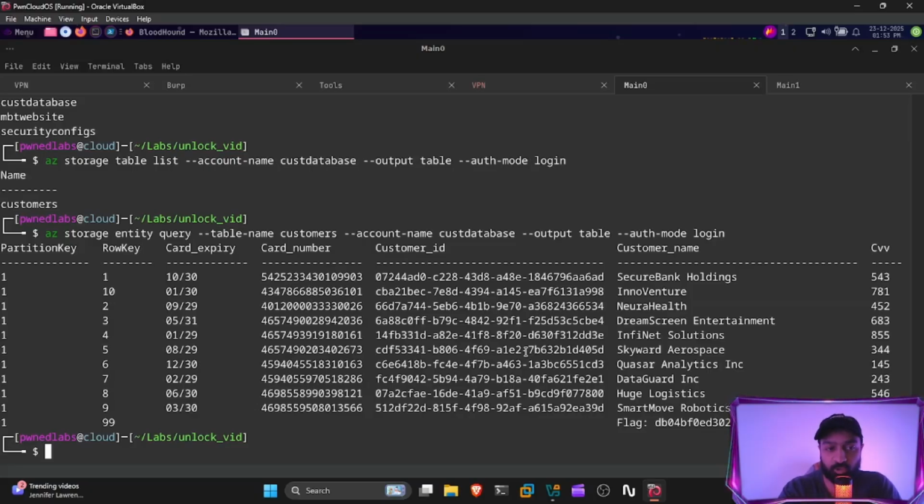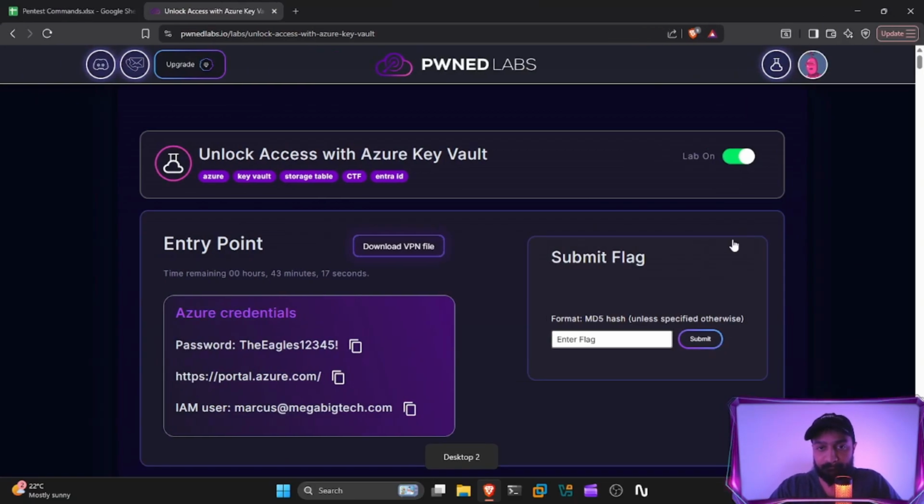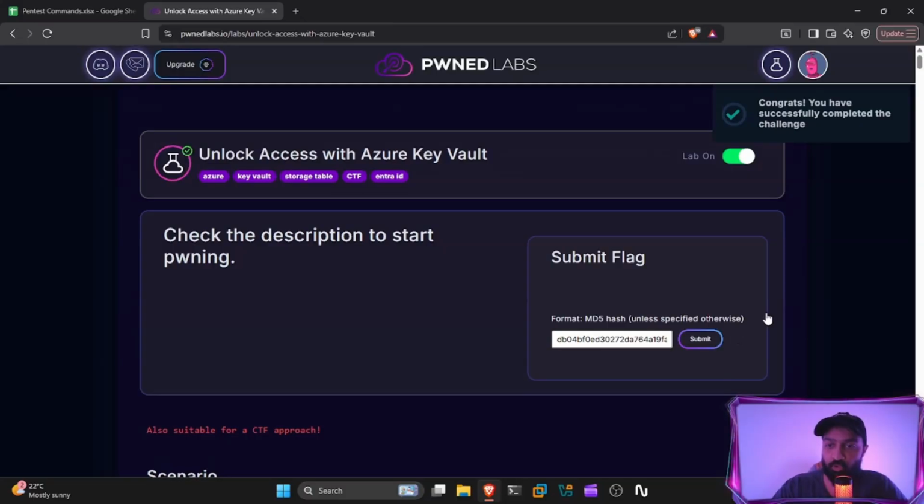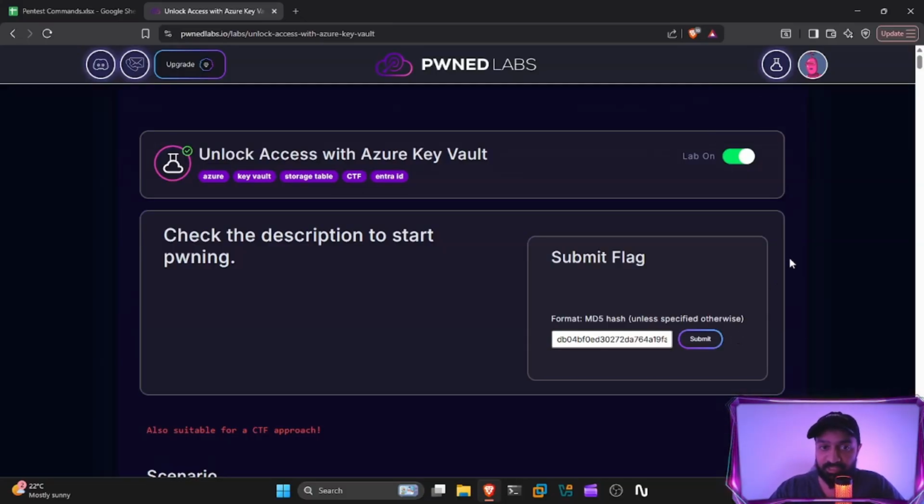Now, I know this is a quick snippet, but in reality, this would be a critical finding, making your report completely successful and your engagement a complete success. So alongside the customers and their information, we also got the flag. So let's go ahead and pop that in. Incredible. Congratulations if you have been going through this lab with me. We have just successfully completed this lab.